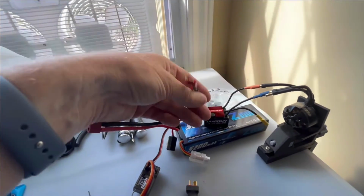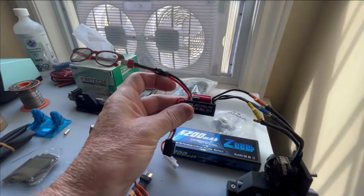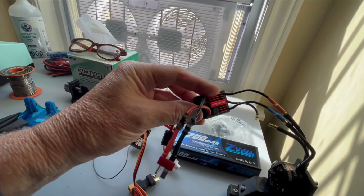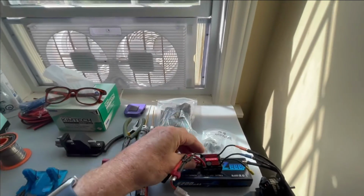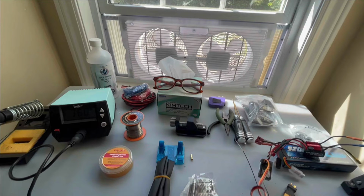The reason for that was over here with my 25-watt soldering. I made quite a mess of this. This was a speed controller that I changed the connector on, and I had to put a different connector called a Dean's T connector. And I couldn't get it hot enough with the tip and the 25-watt pencil iron I had. So that shows the need for different thermal masses. For heavier gauge wire, you want a larger tip and a slightly higher temperature to make the joint proper.